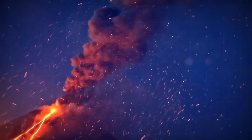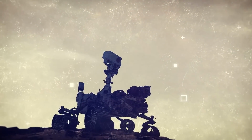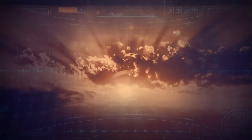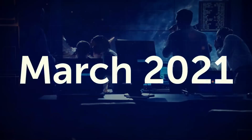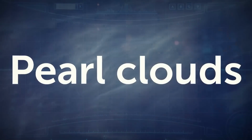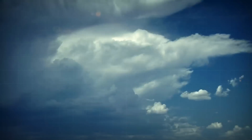The Curiosity rover doesn't just eye up the local geology, it also takes a note of what's happening in the sky. In March 2021, it captured these shimmering iridescent colors in the sky, named mother-of-pearl clouds. This colorful display occurs when all the cloud particles are nearly identical in size. It usually happens shortly after the clouds have formed.